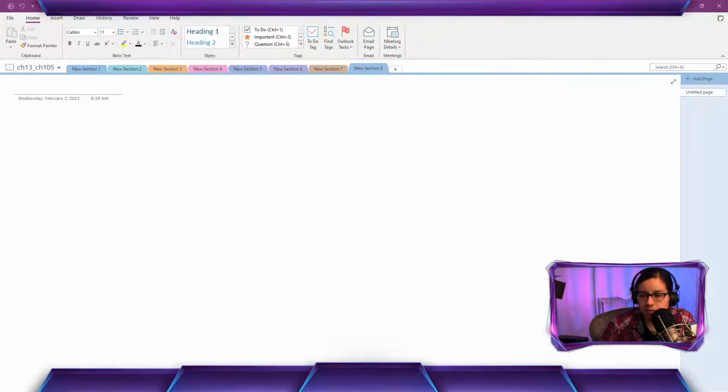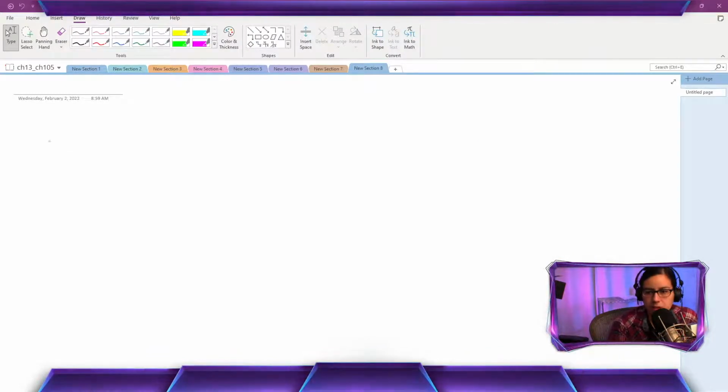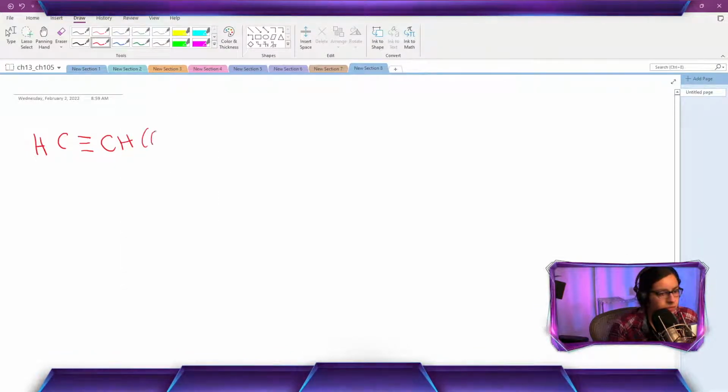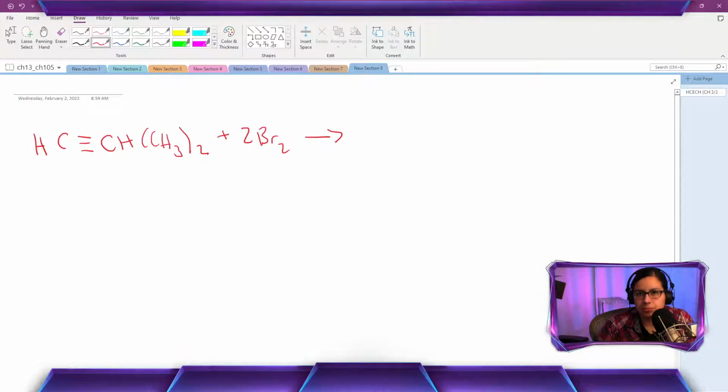Let's see. So let's look at a couple of these. I wanted to go over this one. I don't think we explicitly covered it. So what happens when we have an alkyne and we react it with bromine? So now we want to react this alkyne with 2 equivalents of bromine. So what would our product be? Alkynes are similar to alkenes, except now they can undergo 2 substitutions. So we can add 2 bromines to each of these carbons. So let's go ahead and draw out what that product would be.